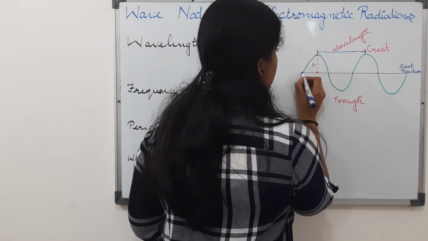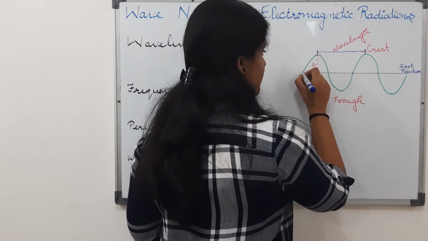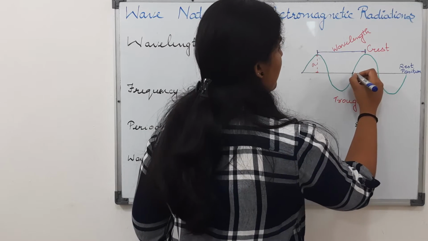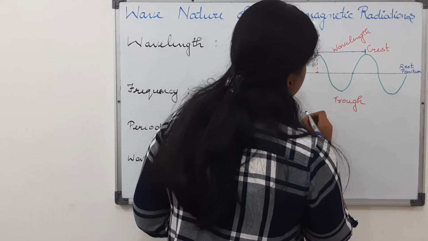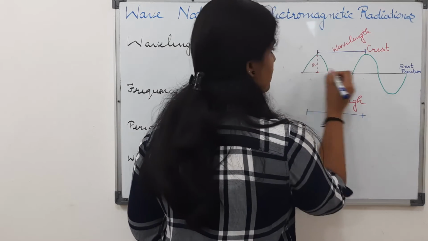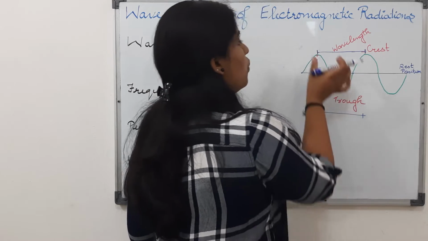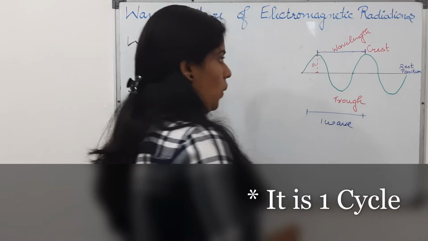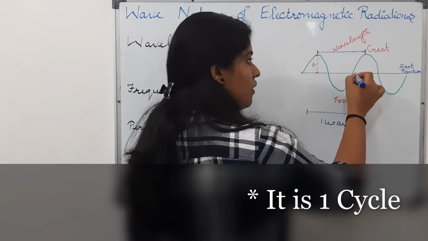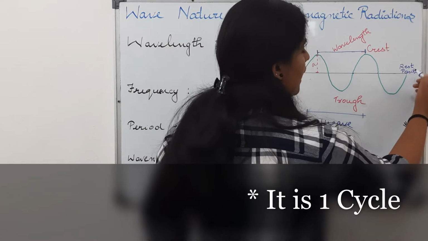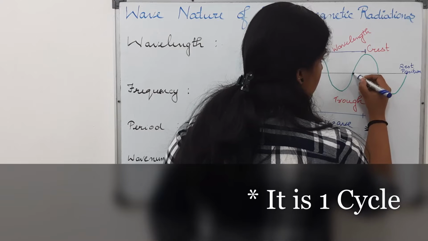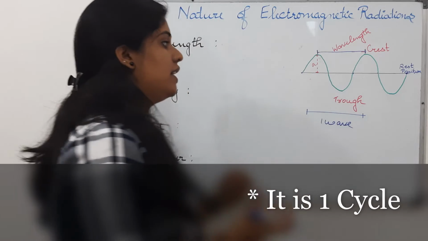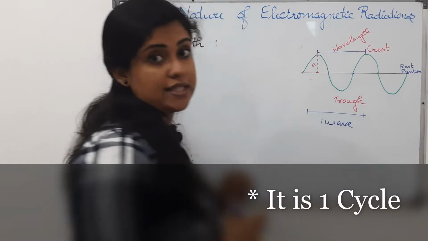Now from the starting position on the black line, it has moved once up, then it has moved down and come back to the black line again, to the rest position. So this whole region from this point to this point, comprising one uphill and one downhill, can be considered as one wave. Okay, that is one wave. Now again it goes up, comes down and goes back to the rest position on the black line. So this distance between this point and this point, comprising one uphill and one downhill, can be considered as my second wave. So together they are continuously moving.